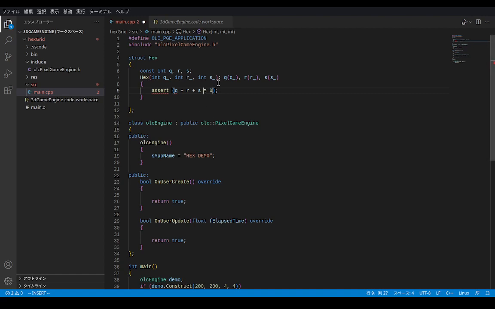And so that actually should be two equals. That's because the main difference between an actual 3-dimensional coordinate system and a hex grid is that if you go one step in every direction, you end up back where you were. So that's what this is trying to keep in place.